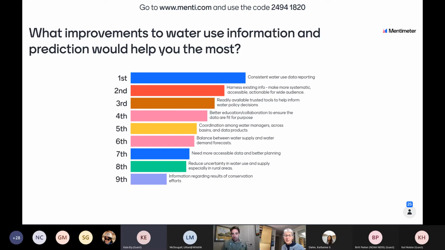I don't see the information about geographic distribution of water use. I know it says consistent water use data reporting. That's not necessarily what my number 1 was, a geographic water use related to irrigation, but in a general sense, the water use demands by geographic area. Okay, so that theme of getting geographical distribution, not just having the data presented, but geographic, using GIS or that kind of tool. Right, right. Definitely echoed in my group. Definitely came up.